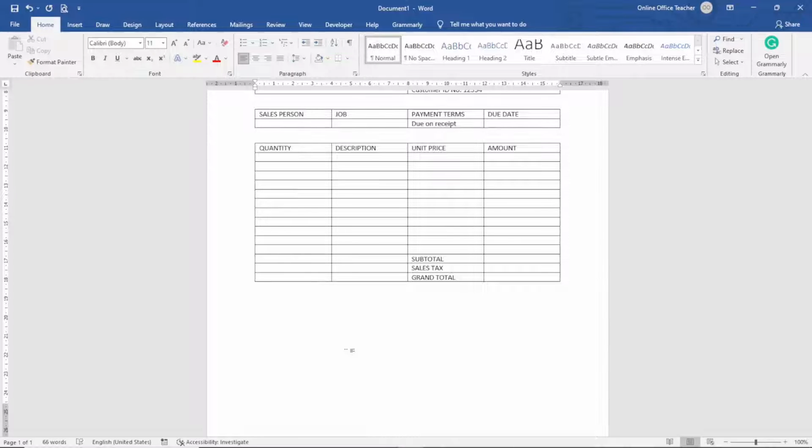Then I enter quotation prepared by. Maybe I can provide some line here. I just hold down shift and I press the dash key, hit enter, another enter. Next, I enter in some acceptance text.